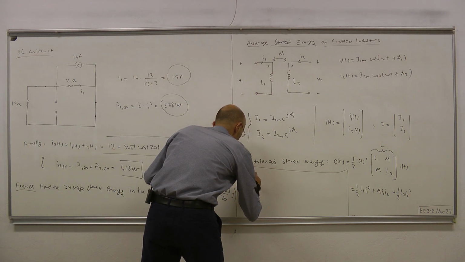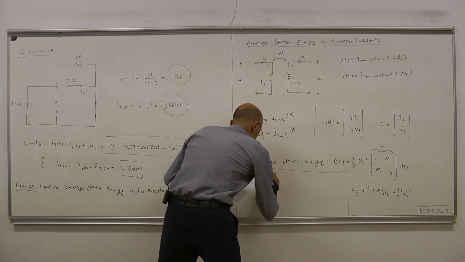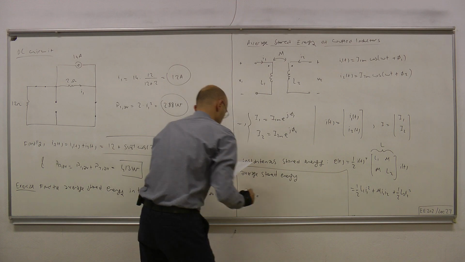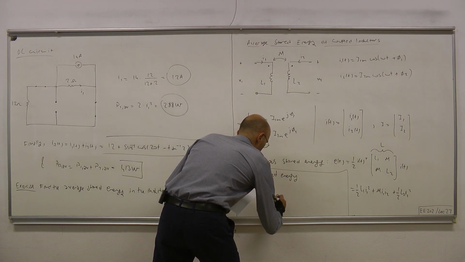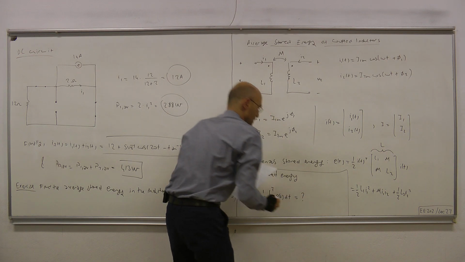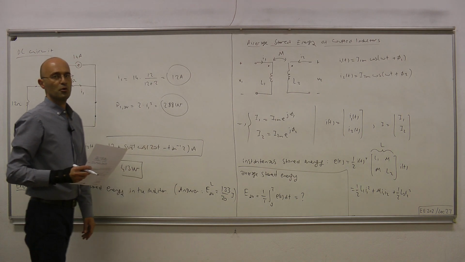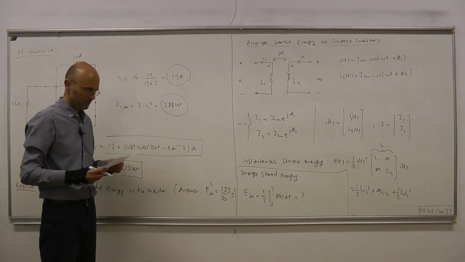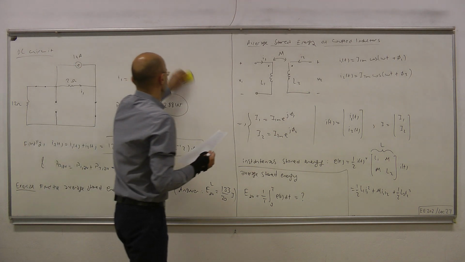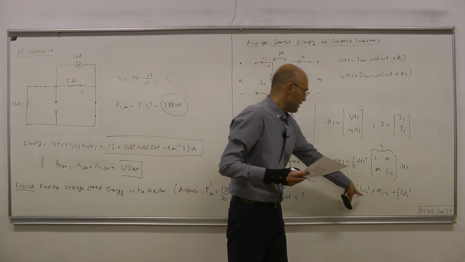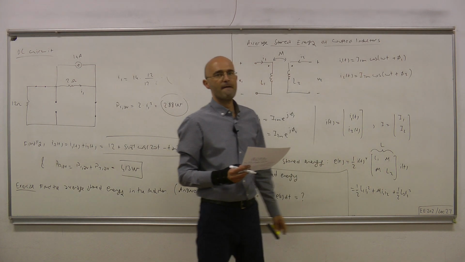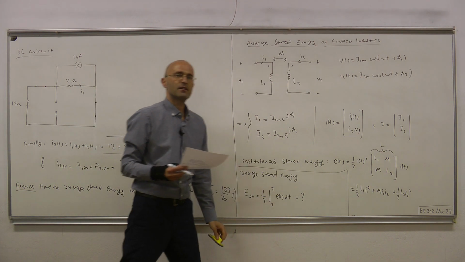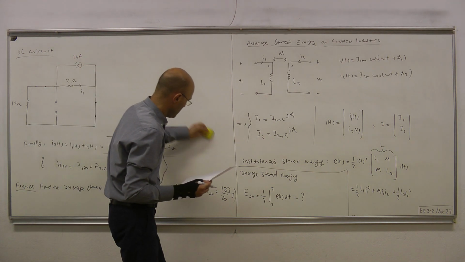What's the average stored energy? Let's call it E average, which equals the average value of lowercase E of t. Now we will try to solve that integral, which will give us the average stored energy in our coupled device. Okay. Now this is our E of t, and we can write I1 and I2 in terms of their sinusoidal forms. And then once we have sinusoidal signals, we can start talking about computing the integral.